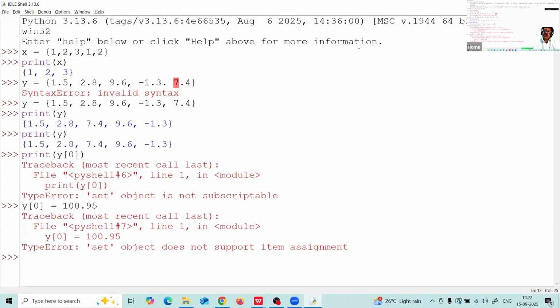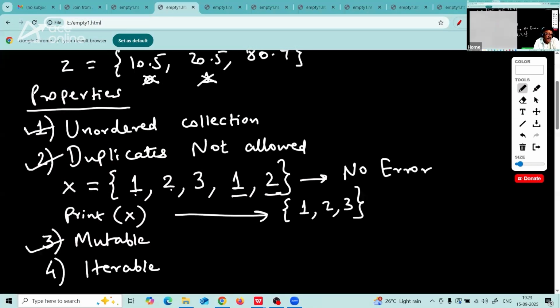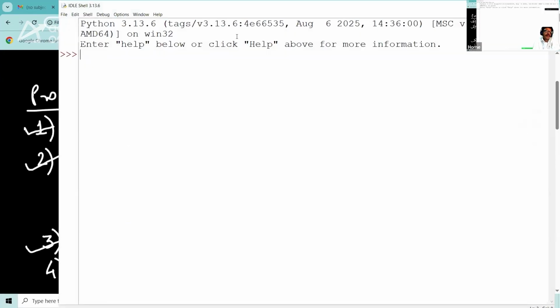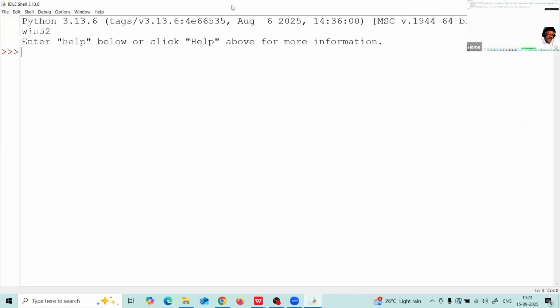Okay, I'll close this. This has become crowded. So I'll close this Python IDLE as my habit goes. I want a fresh Python IDLE screen to explain this. Okay, I'll just maximize the screen. Let's make a set. x is equal to curly brace 1, 2, 3, 4, 5, 6. 6 elements. Let's try to print x. 1, 2, 3, 4, 5, 6.